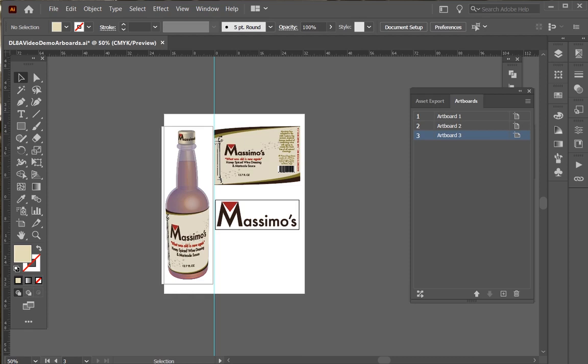And the separate artboard for the Massimo's EPS, that's fine. We can use that later in our ad layout in part 8C as an EPS file. But the bottle, we want to save it as an EPS and then reopen it and save it again as an AI file. Now you could do this by copying and pasting this stuff into new documents, but that doesn't give you any experience with working with artboards, and it also doesn't show you file conversions.